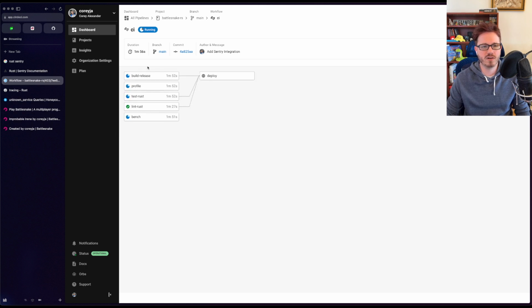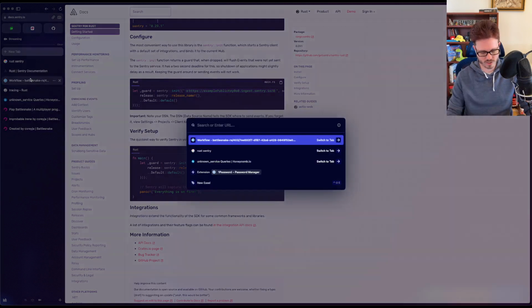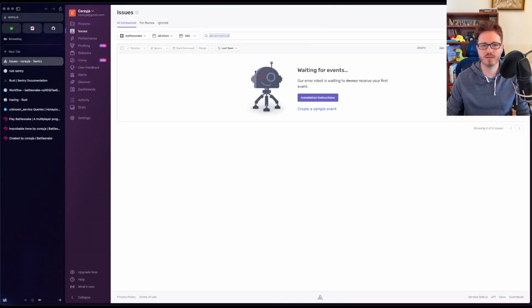Okay, let's see. Okay, so this is already building. Oh yeah, this is what's supposed to happen here, it's just supposed to blow up and go to Sentry, pretty loudly. Battlesnake anywhere. Yeah, okay, awesome. So let's basically just wait for this to deploy.